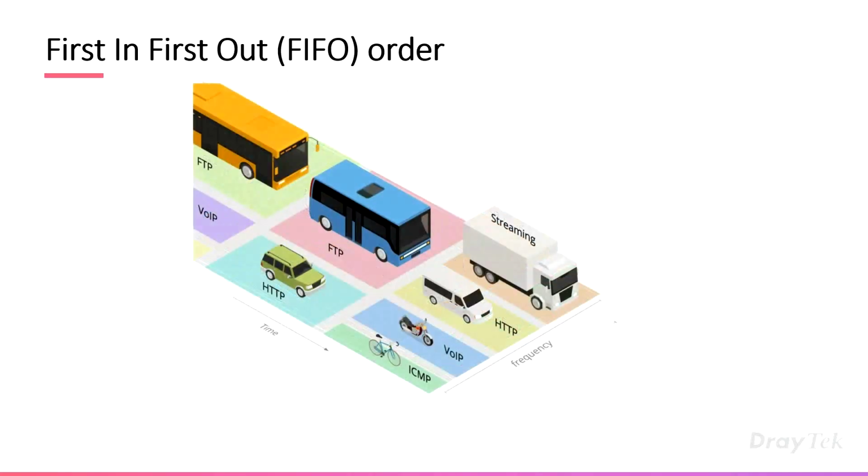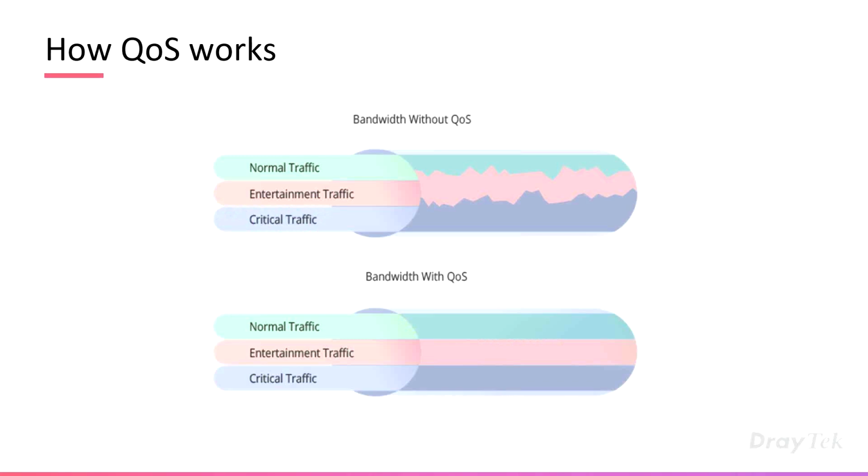We can see on the second image that the router now is queuing the data in the relevant order and the right time intervals. Also, we can see on this image a quick representation of how untidy and jittery the traffic is without QoS. And when properly defined by QoS, the critical traffic has dedicated bandwidth without interference from other data types.